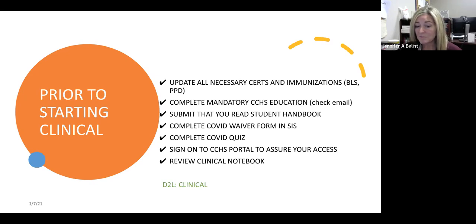Ahead of time, try to go into your Christiana Care portal and make sure your login works, because a lot of times on the first day of clinical we have issues with logins not working and have to spend time on the phone with IT. Please make sure everything is working and your badge doesn't need any attention. Your clinical notebook is very important — it has great information and refreshers. You can find it on D2L under the content, clinical lab tab, then the clinical reference subtab. Go through that clinical book, familiarize yourself with everything, including the specific information for the unit you'll be assigned to.